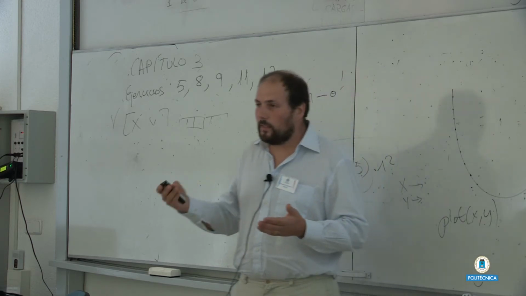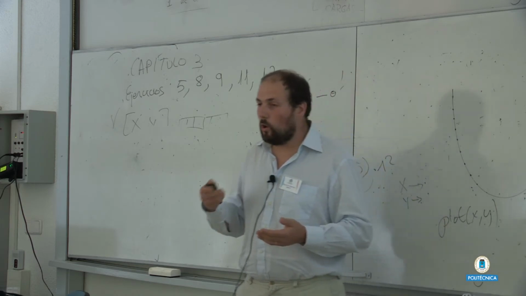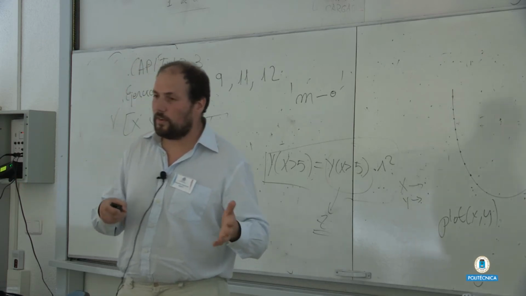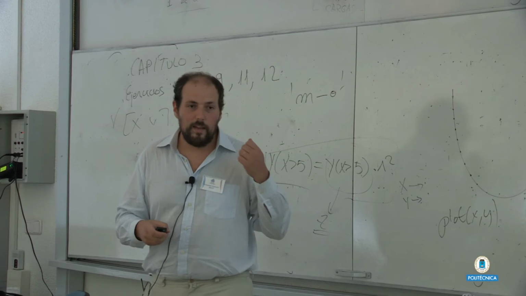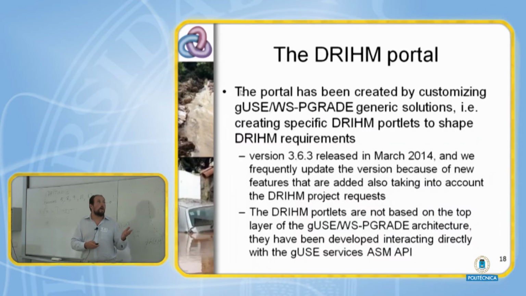So we guarantee to the user that each update on the application is always synchronized, so we don't need to check, oh, do I have the latest version, probably the bug that I experienced last month has been fixed, where can I fetch the application and so on. Everything tested and working is on the binary repository. So essentially, this is our approach to job submission and to improve user experience.